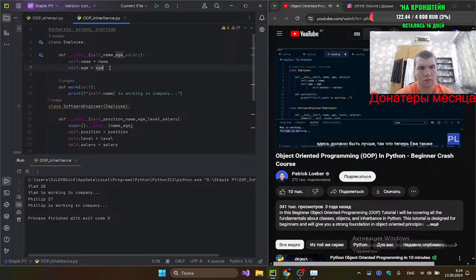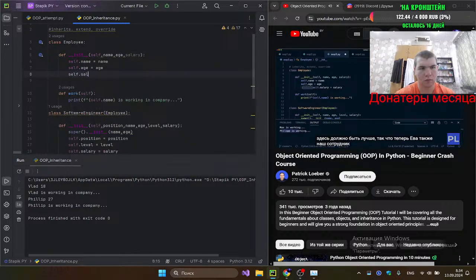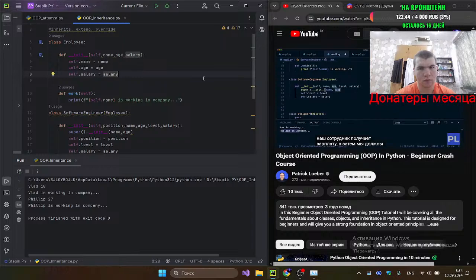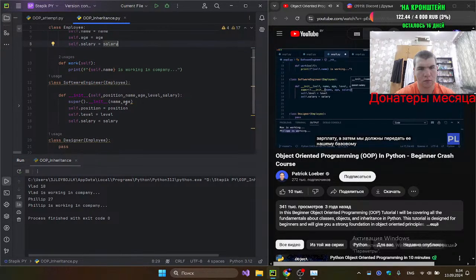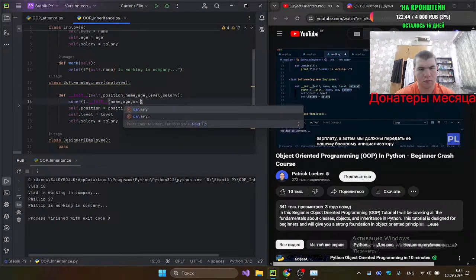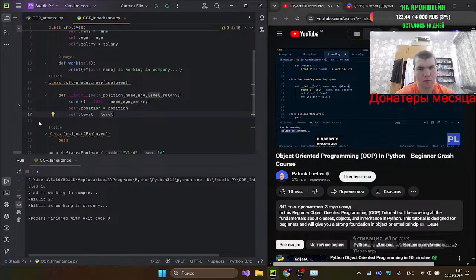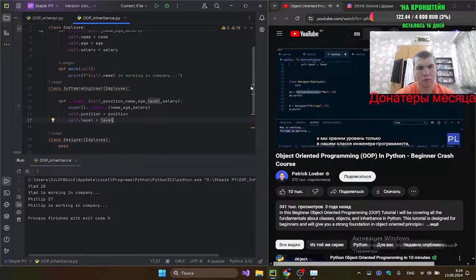So now also our employee gets a salary, and then we have to pass it to our base initializer, and let's change the order here, salary and then the level. And we only store the level in our software engineer class.